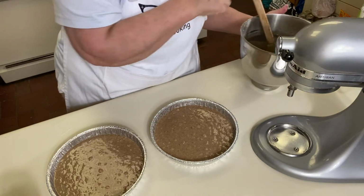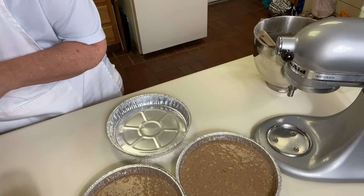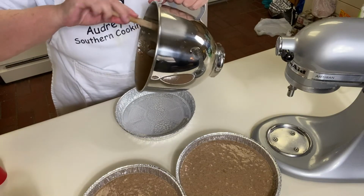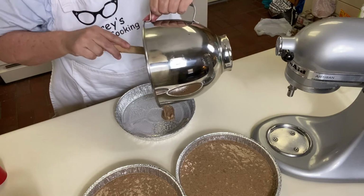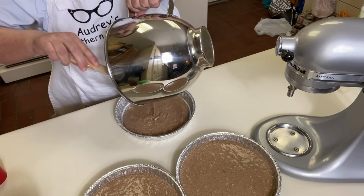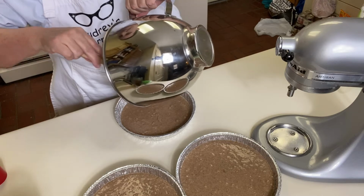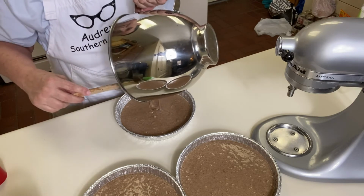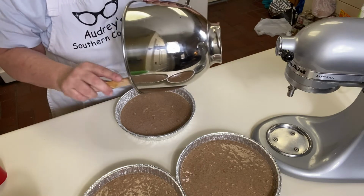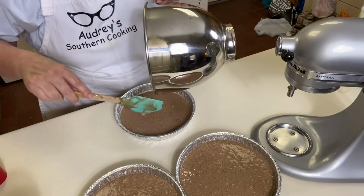All right, so what I'm gonna do is spray this pan real quick because there's two pans. I'm gonna go over here by the stick because I believe that these are actually a little smaller than 8. I think they're like 8.5 to the 9s. So it's fine. I'll make a 2.5 layer cake because it's not enough to do, I don't think, a whole layer. But that's fine with me.